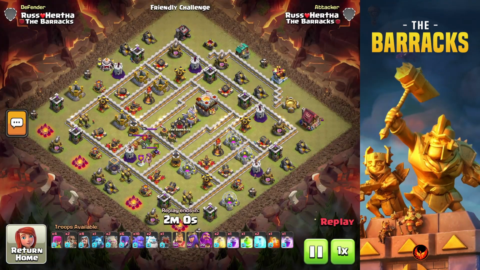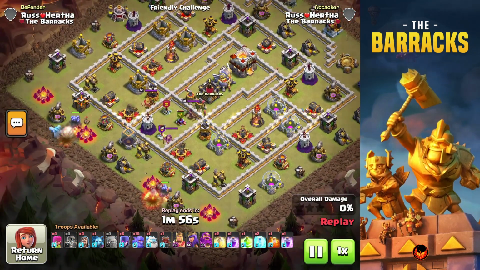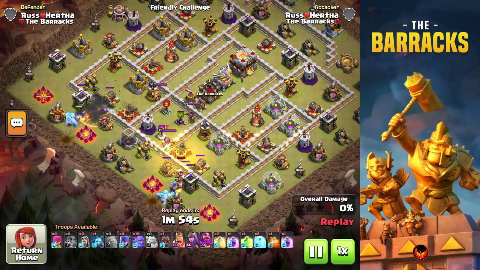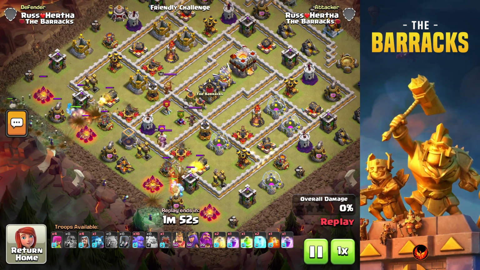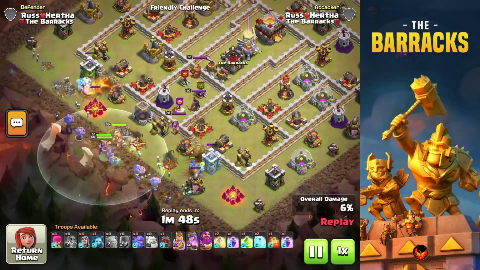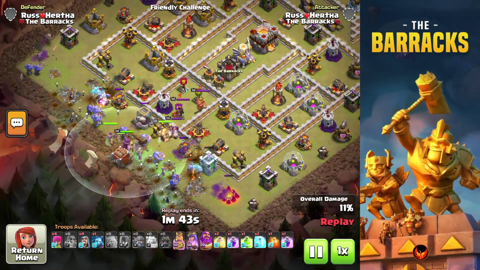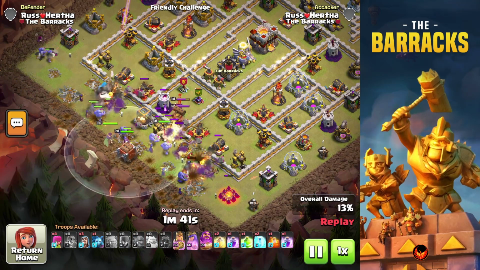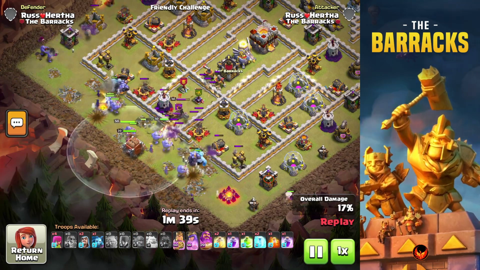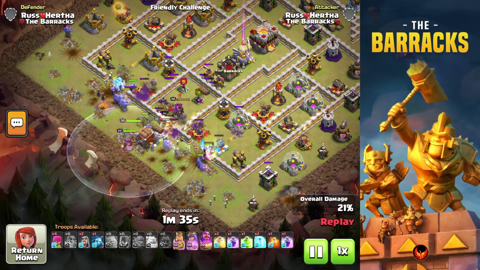So we have the double multi-target inferno on this base, which typically you don't want to be going in with a smash based army like something with witches, because multi-target infernos are 9 times out of 10 going to eat these armies up, but you can still do it. It can still be effective, but it's maybe not quite as powerful as going into a base that has single target infernos.